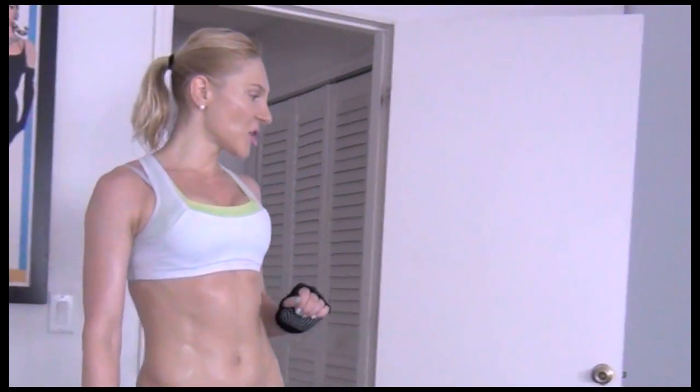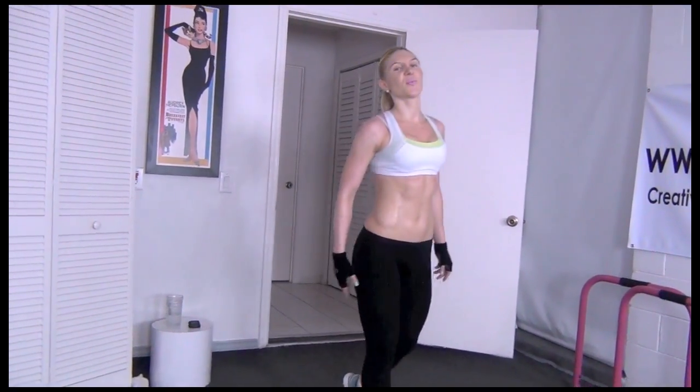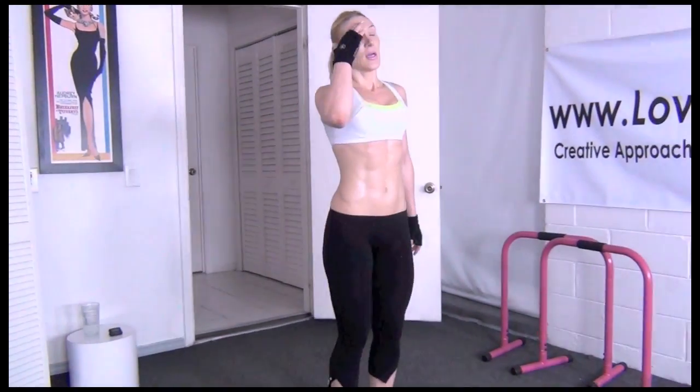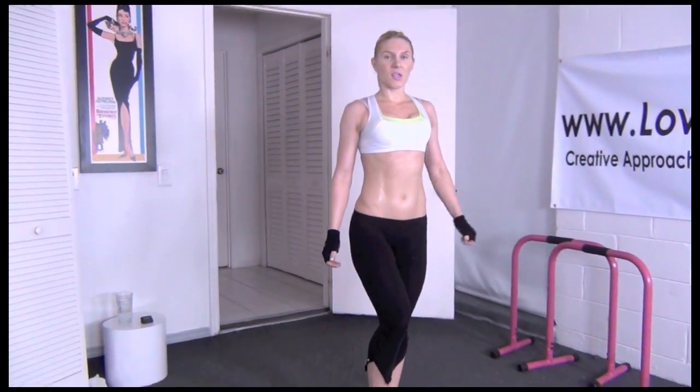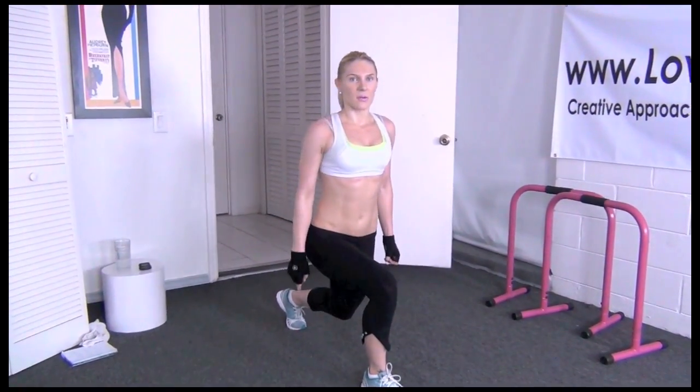Так, после этой части опять же 20 подниманий колен. И теперь я поделюсь с вами бонусом. Бонус будет выглядеть вот так. Вы ставите свой таймер на 2 интервала, каждый интервал по 11 секунд, и ставите его на 20 раундов. То есть получается, что вы будете делать по 10 раз на каждую ногу. И вы будете делать вот такое упражнение. Каждый интервал 11 секунд, 2 интервала, 20 раундов.